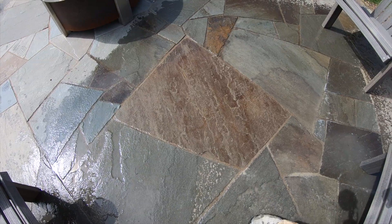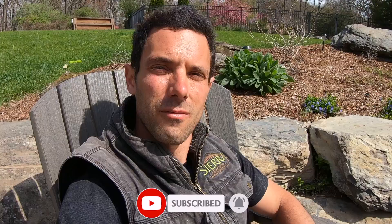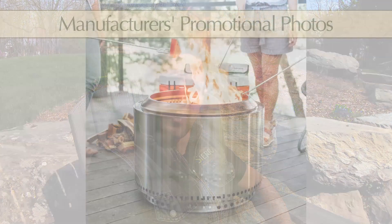I don't want you to get a bad taste for outdoor fire pits or smokeless fire features. The reality is they're everywhere — it's a trend and there are a lot of pros to them. They can be smokeless when used correctly and they generate an awful lot of heat. So we strongly urge you to enjoy your outdoor living space and use your fire pit, but do it safely. If you have a smokeless fire pit, we strongly encourage you to put a heat deflector underneath. The manufacturer did have a warning, but it was buried very deep inside the FAQ section of their website. This type of situation could have been very bad. We suggest to this manufacturer and all others that they make it explicitly clear to use a heat deflector, and we encourage them to stop posting photos of their units on patios and even decks without a heat deflector.